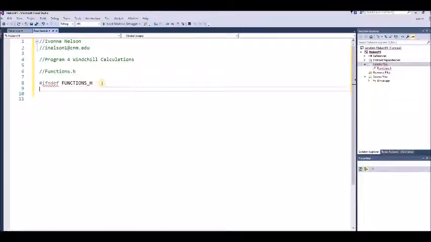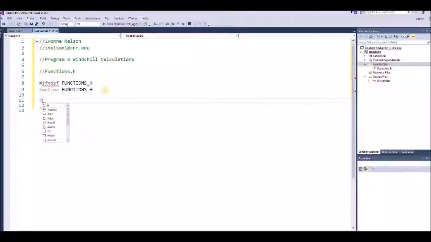So that's the next line, pound define. Here we are, functions.h. And then the end of the if right here is an end if. Okay? So it's a little bit different in if statement than you're used to writing, but this is one that we use with the preprocessor. And what it does is make sure that the compiler does not redefine any of your functions.